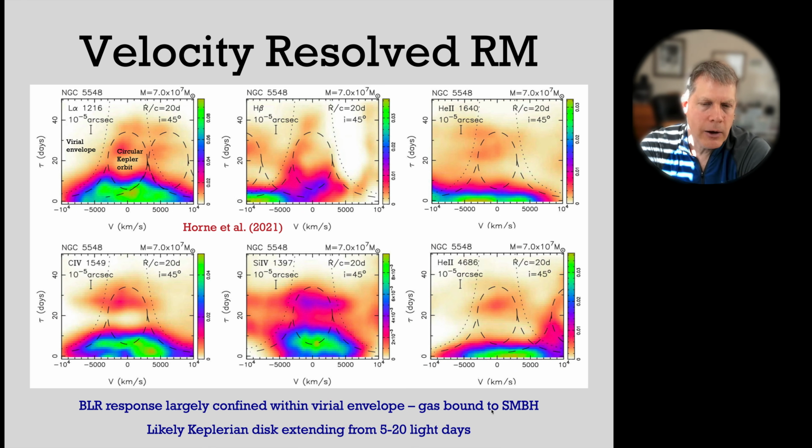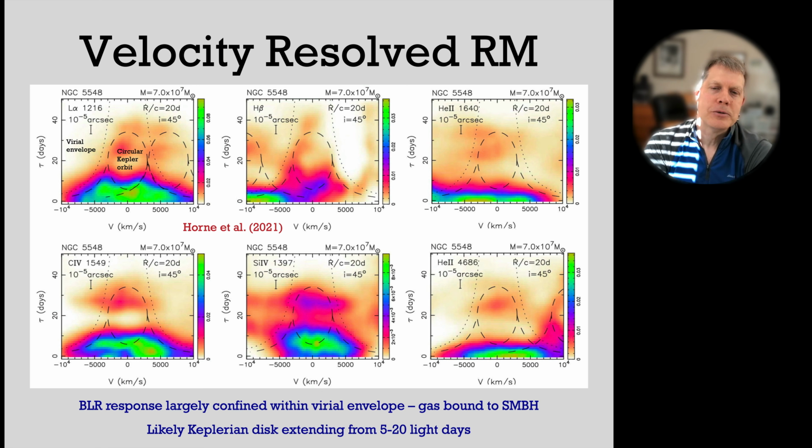the supermassive black hole. Furthermore, if you look at the detailed profile here, this M shape looks like the start of a Keplerian disk, and if you model things out and consider the various data quality, this shows the characteristic shape you might expect for a circular Kepler orbit. The overall inference that comes out of all this is that you likely think that you're seeing a Keplerian disk extending from something like 5 to 20 light days in this system.